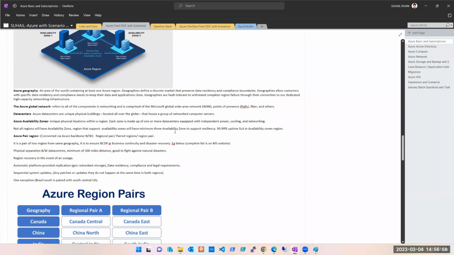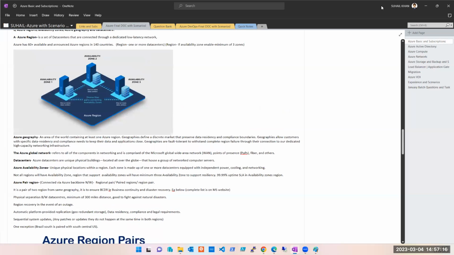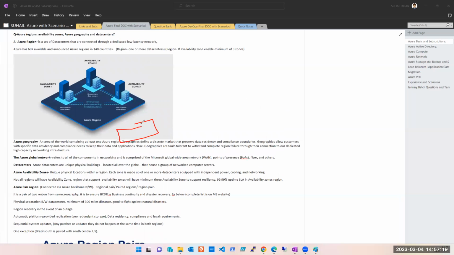Availability zone, when you take a machine in availability zone or an application you're running and you're taking 3 machines on availability zone, then Azure promises an SLA of 99.99%. If you say, okay, I want to host an application, you tell Azure, I want to host an application. Azure says, fine. Either you take one data center, and if something goes wrong, I'm not responsible, though they are responsible, but not 99.99. It's 95 point something that you get. Again, these numbers get changed. So never ever read from this one note.